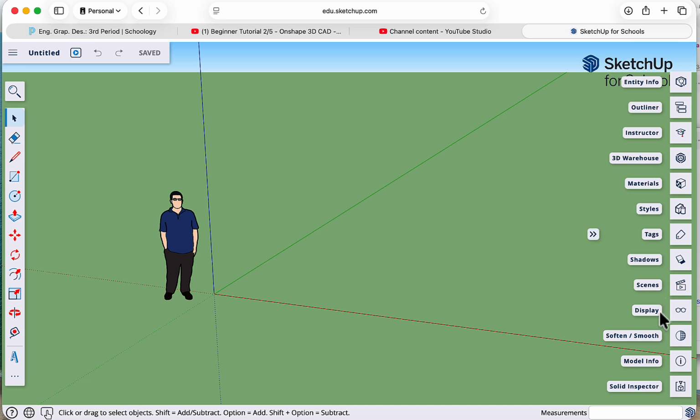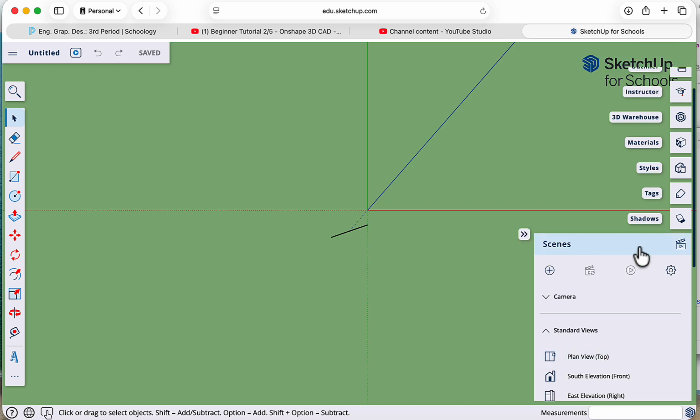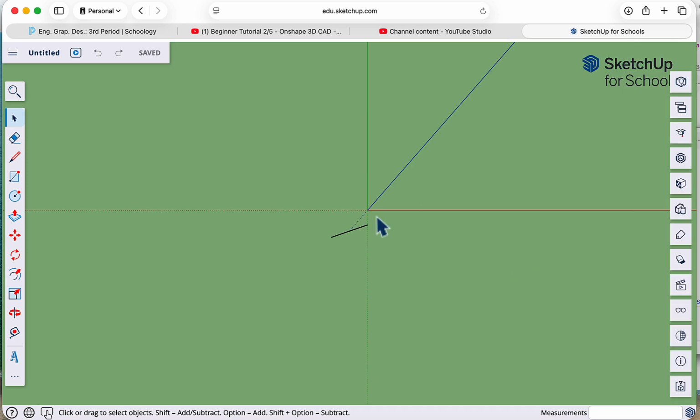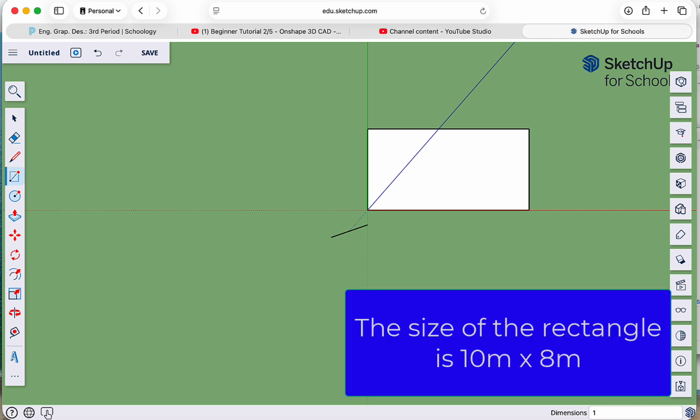Then I'm going to go to scenes, and I'm going to choose standard view, top view. So now I am looking from the top. I'm going to choose a rectangle, stop it there, and immediately type the dimensions, which are going to be 10 meters, comma 8 meters.